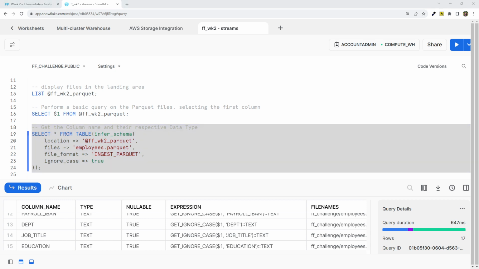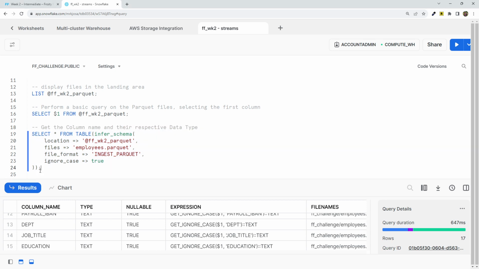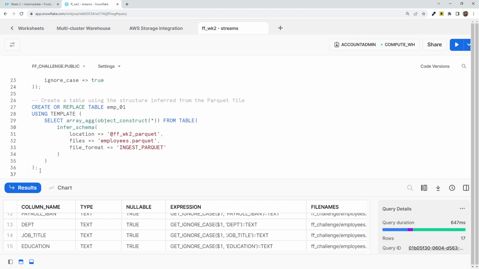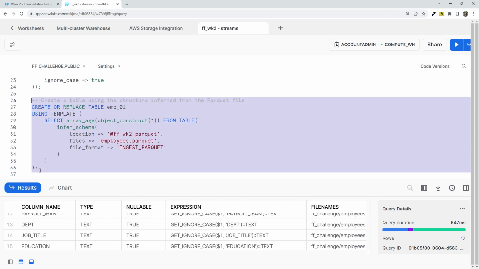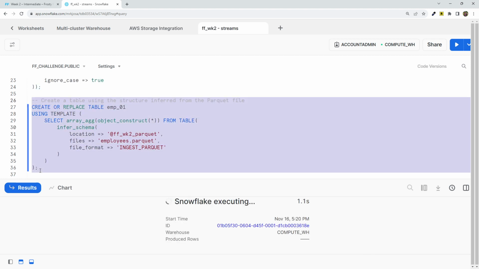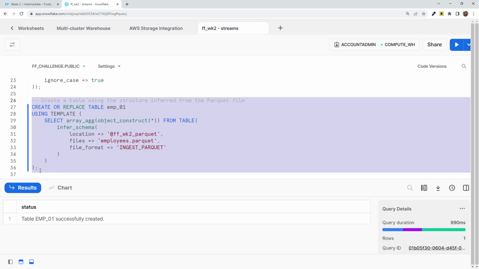So let's go ahead and create a Snowflake table using the structure of the incoming data set. In other words, our 17 different columns along with their respective data types.